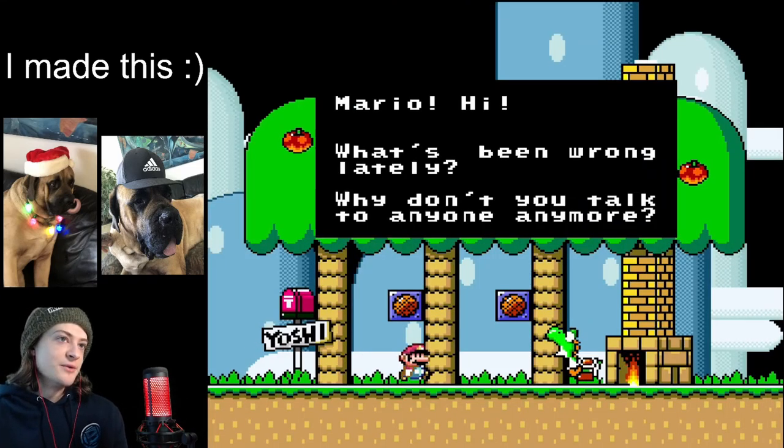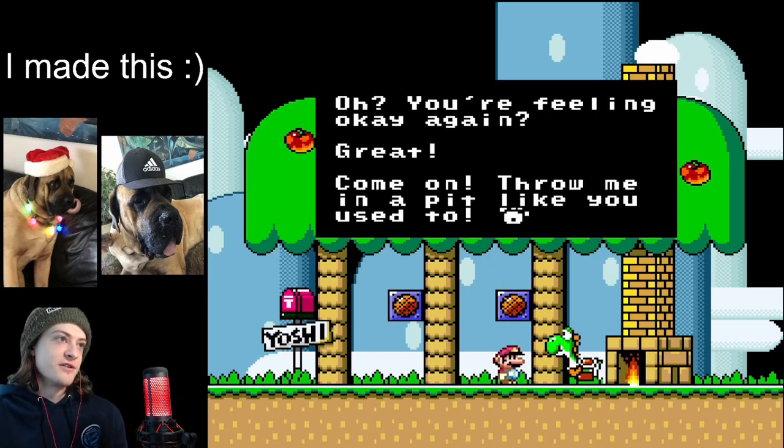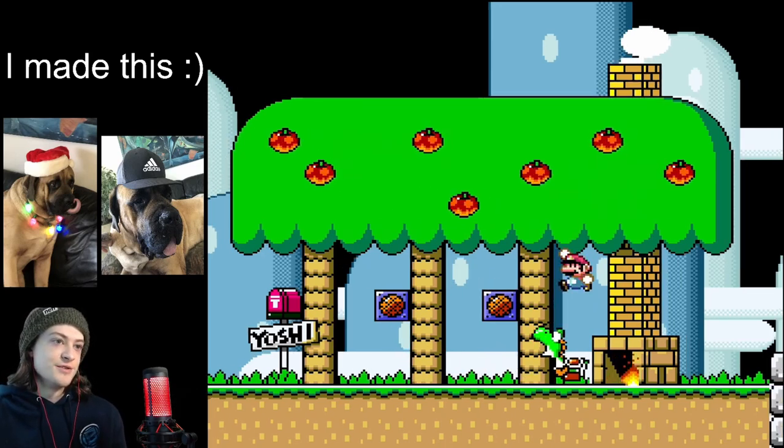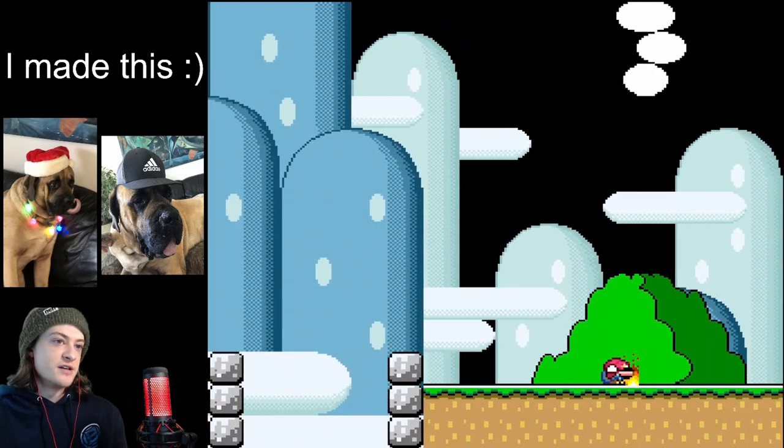Mario, hi. What's been wrong lately? Why don't you want to talk to me anymore? Okay, you're feeling great again? Come on, throw me in a pit like you used to. You can set the world on fire with this fire, too.